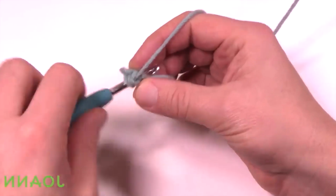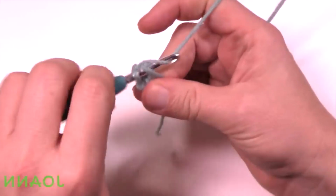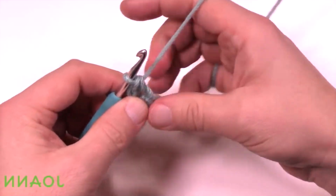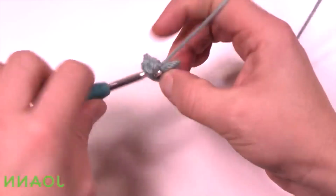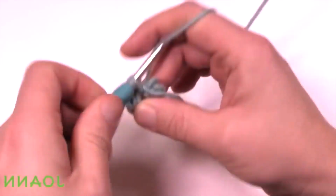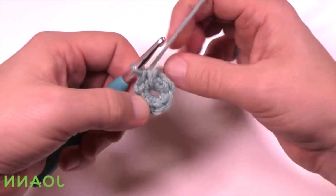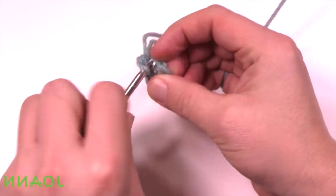So 1, 2, 3, 4, noticing that I'm going up over top of the straggler so it keeps underneath. So I'm at 4 so far. So 5, 6, 7, and 8. To verify that you have 8, just count back from behind the hook. So we got 1, 2, 3, 4, 5, 6, 7, and 8. The 8th one is where you want to stick your crochet hook to form the circle.